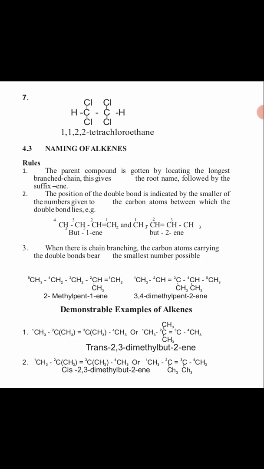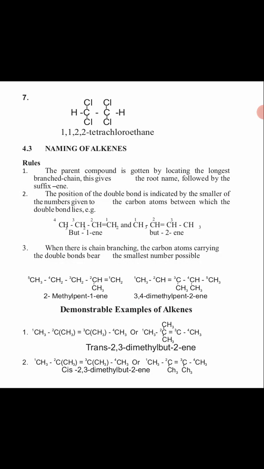2-methyl. So you have to consider the position of the double bond first before considering the position of the attachment. Double bond first. So if I'm going from back to front, and that will give the lowest number to my double bond, then that's the pattern I'm going to go. And also going to name the attachments according to the carbon atom. So you have 1-ene, then 2. The position of the double bond is 2.